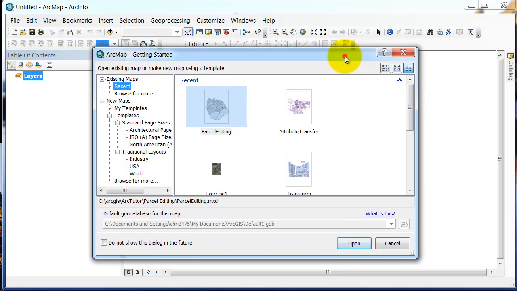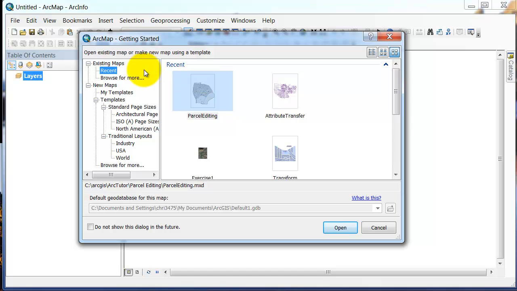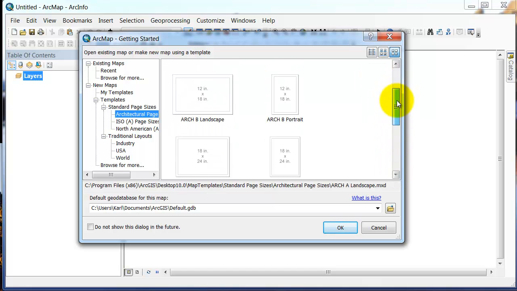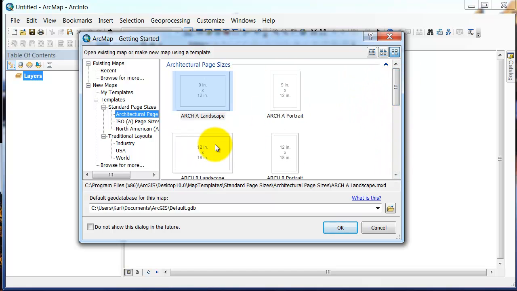So when it first comes up, getting started, we'll come up with a screen showing the different templates that we can start from. For our templates, we want to just go to size at this point. There are many different options in here, but we want to use the architectural pages sizes, and they just show you the different sizes of pages that we can start with. And these would be similar to in a firm when they produce a drawing set for a specific job.